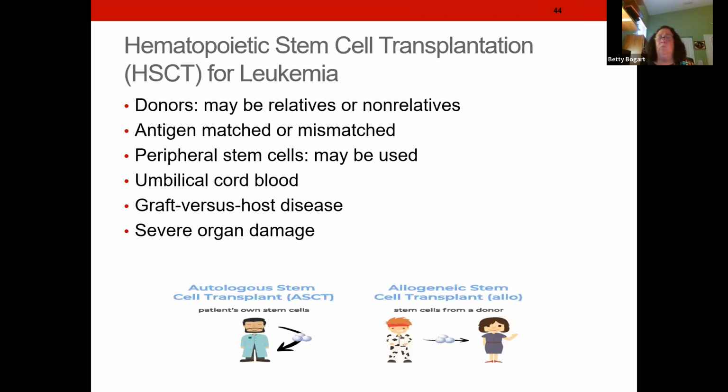Now, as I said, one of the things that we can do for leukemia when nothing else is working is to do a stem cell blood transplantation. Now, there are 2 types. There is the patient's own stem blood cells, which is autologous, that is my own. But then there's allogeneic, which is a donor. And the best of all of the donor ones is a sibling, a brother or a sister, tend to be the best of them.